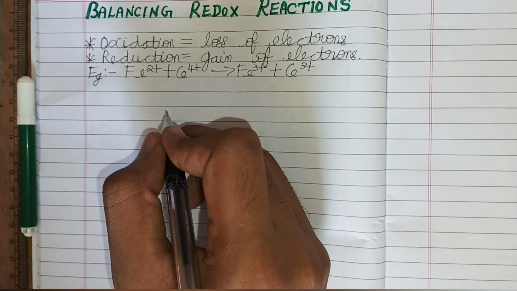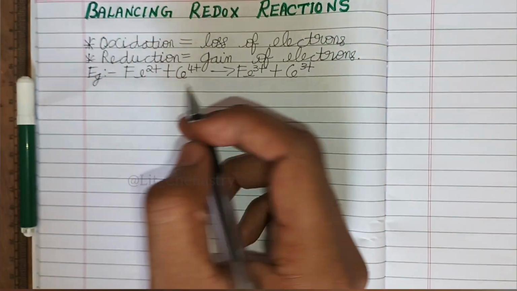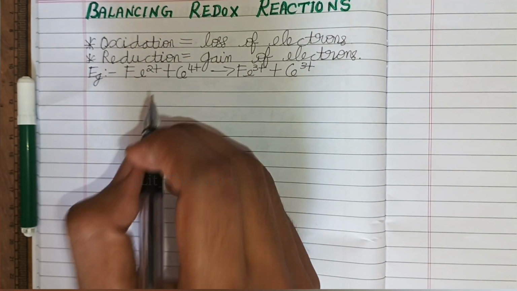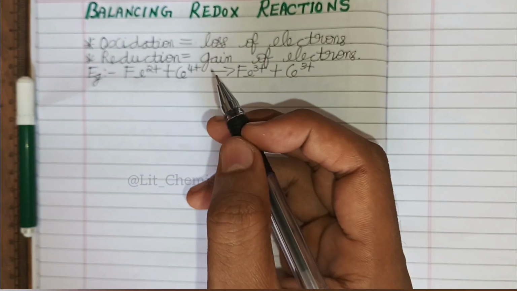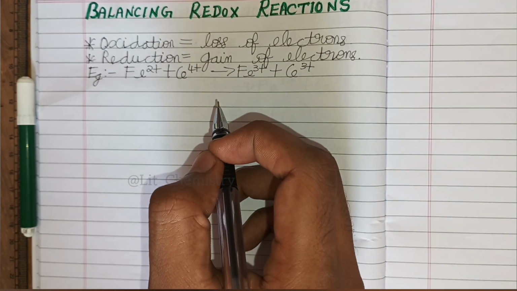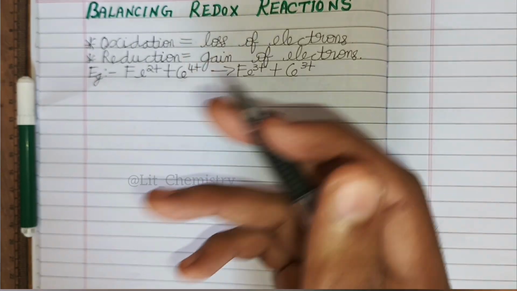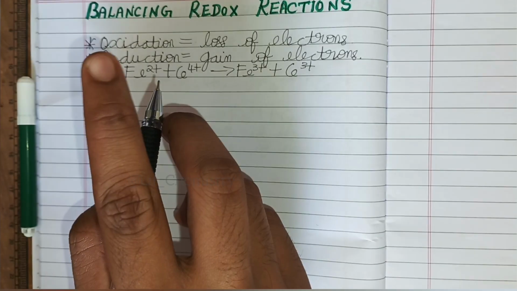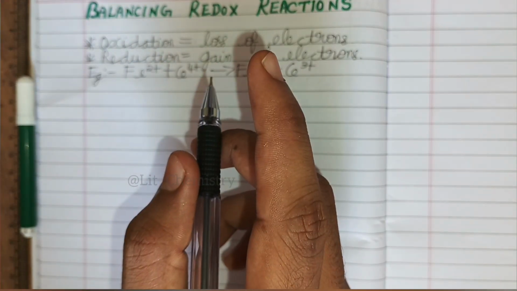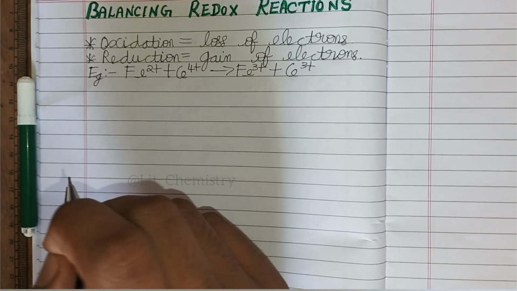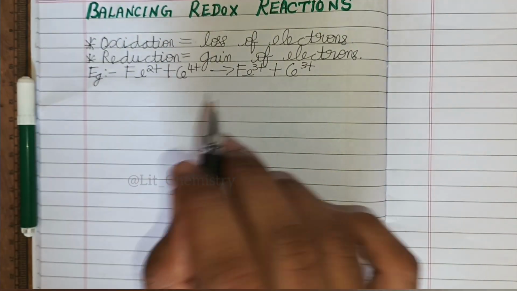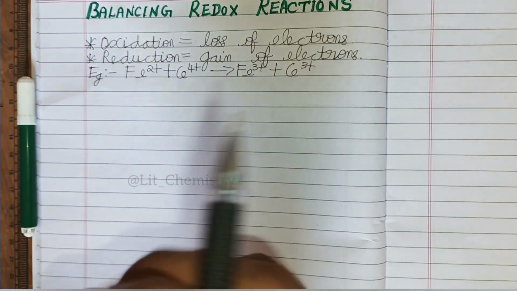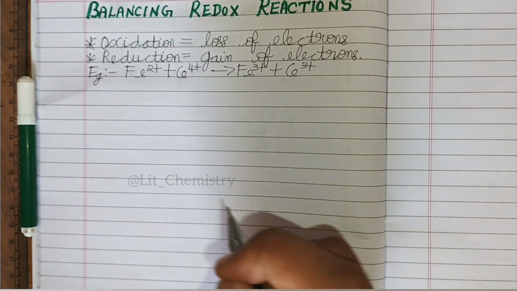Many students think oxidation means adding oxygen or adding power, for example, +2 becomes +3. No, that's not the concept. In redox chemistry, it is the opposite vibe. If something loses electrons, we call it oxidation. Think of electrons like mobile battery. If your mobile loses battery, it gets oxidized. Same way, atoms losing electrons is called oxidation. Or some students remember it like this: oxidation is like losing marks in an exam, electrons go away. Reduction is like gaining snacks, electrons come in. So we can remember it like this also.